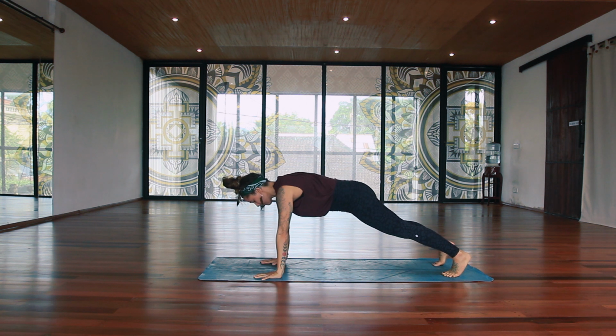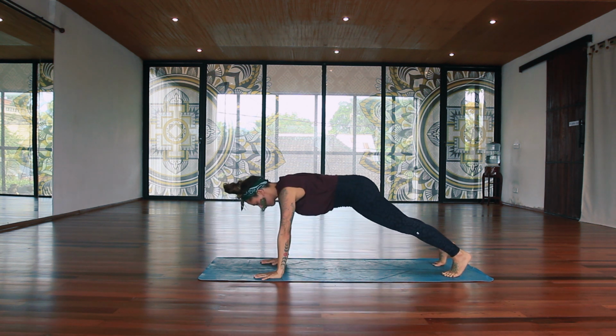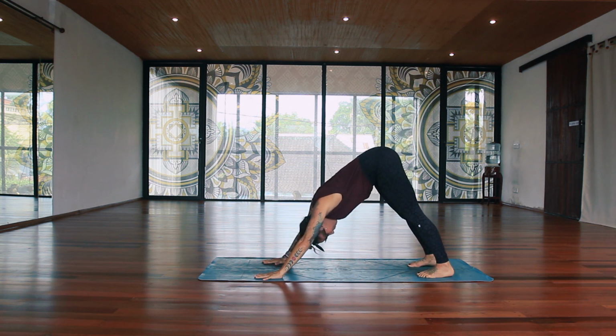Inhale. Exhale, bend the elbows, come halfway down. Inhale, back to plank. And exhale, downward facing dog. Pause here, five breaths, ground in.